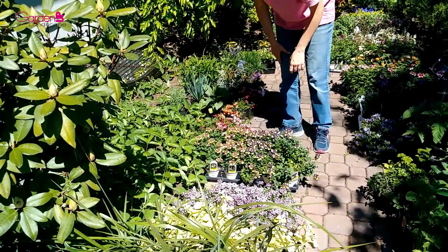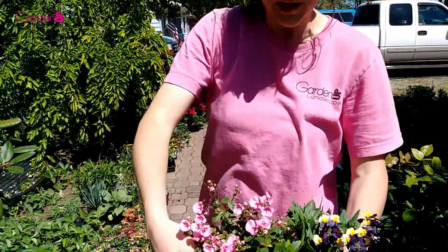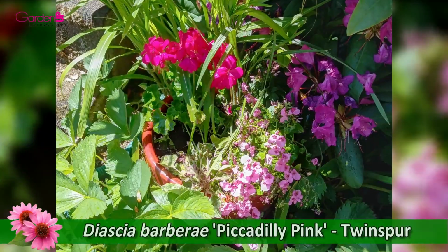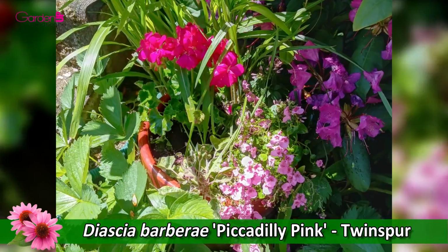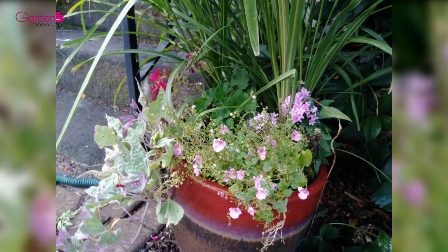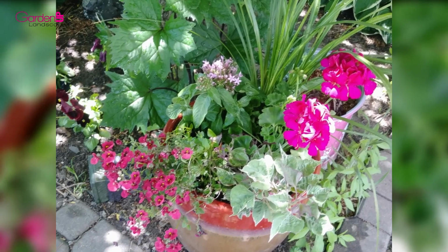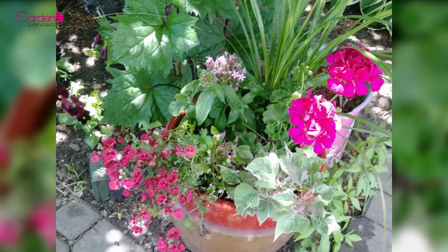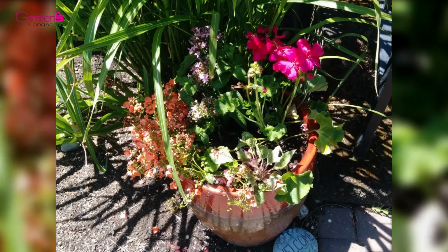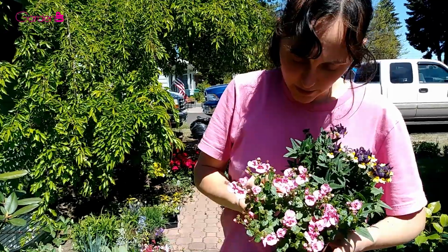And then I've got these 2 things. And these look very similar, but they are different. They have very similar flowers, but this one is called Dracaena Piccadilly Pink. It blooms spring and fall, so it may have a little bit of time in the summer when it's not blooming. It's light water, spacing is 8 to 10 inches, height is 7 to 9 inches. Best in cool weather. Plant at the same time as your pansies. Full sun and shade, 2 to 6 hours of direct sun each day. So you can plant this anywhere, either in shade or sun.